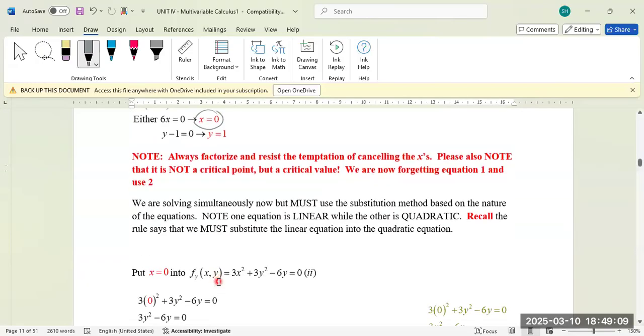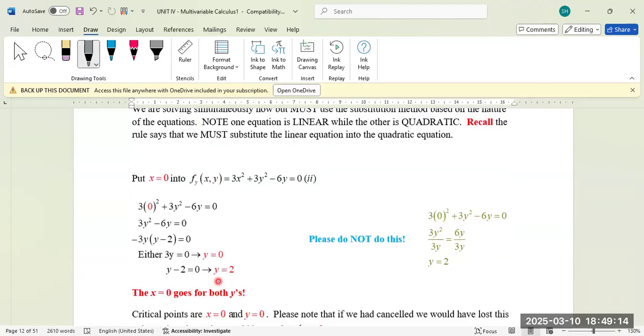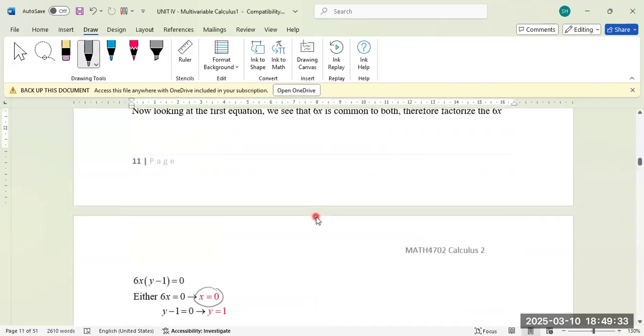So let me just go down here and say that I don't want you to carry over anything like what Andrew just did, because you're going to lose one of your answers. What he did was to say 6xy equals 6x, and then he said 6x over 6x. Those cancel, it goes one time, so y equals 1. That is correct, but all he got was y equals 1. He did not get this x equals 0 because of the method that he used. You cannot afford to throw away your values like that. So I don't want any cancellation.